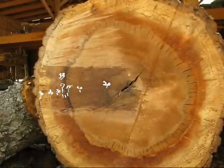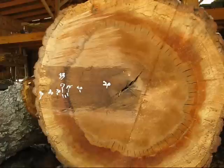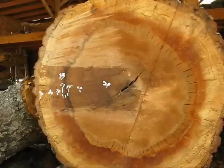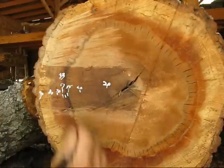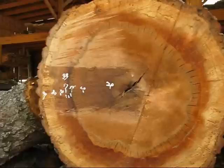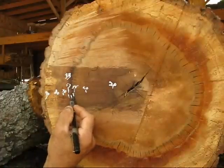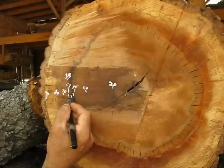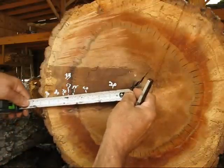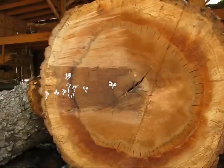Right here — 20 years old. And at that time this log was only about three to three and a half inches in diameter. So in 20 years it only grew about three, three and a half inches — that's probably about right. And here's the 40-year mark right here. At that time it's measuring four inches, so it took 40 years for it to become eight inches in diameter across. Look at this right here — here's 55, 56, and 57. This was a wet year right here. My guess, it could have been a lot of tropical storms, hurricanes or what have you. At that point in time that log was nearly 12 inches, and that was some 33 years ago at that time.